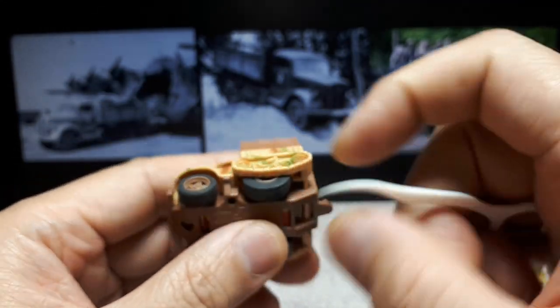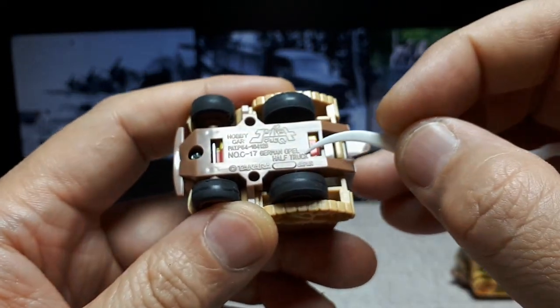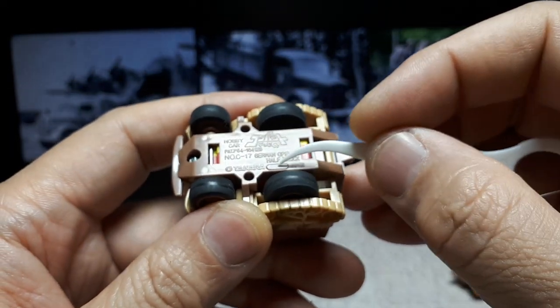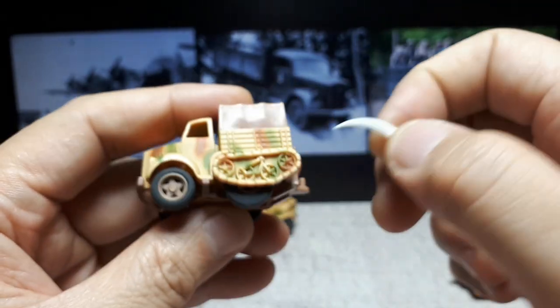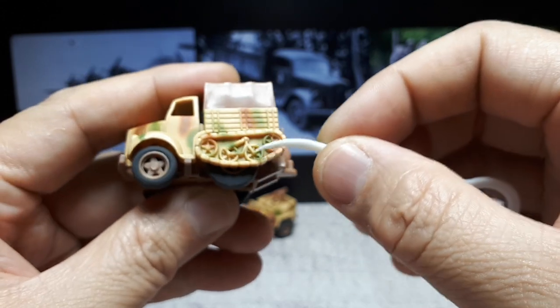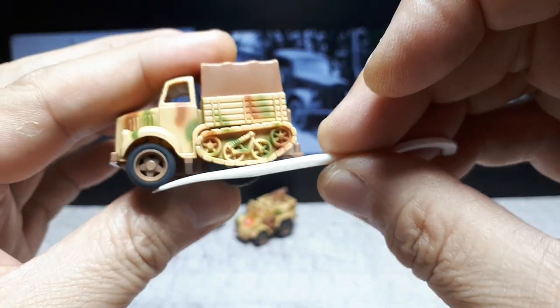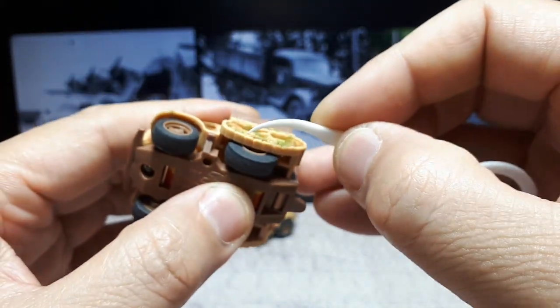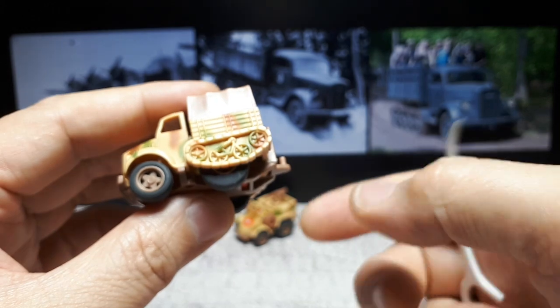We do have the standard Choro-Q motor in here with the tires. It does tell you what it is again here. And then there's no date, but it is made in Japan. It's casting number 17. And then, yeah, the half tracks. I feel like they could have easily made those lower. Right? Why is this so raised up? Right? That track could have come down a lot lower and made it look a little more realistic.